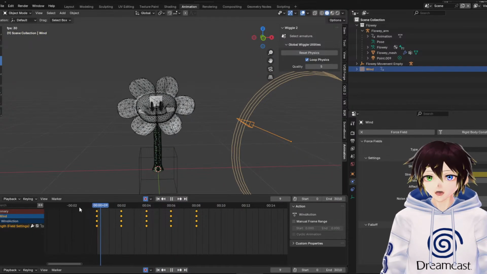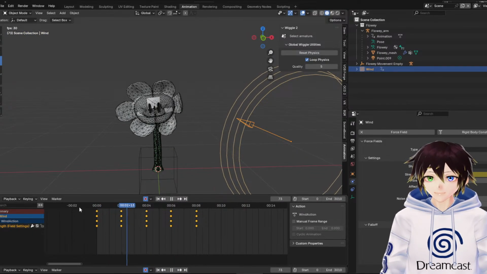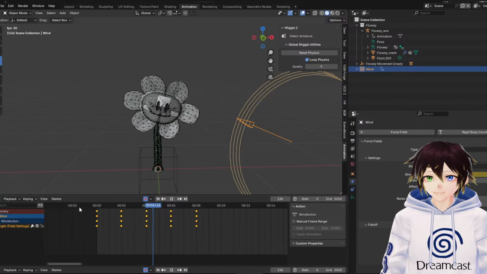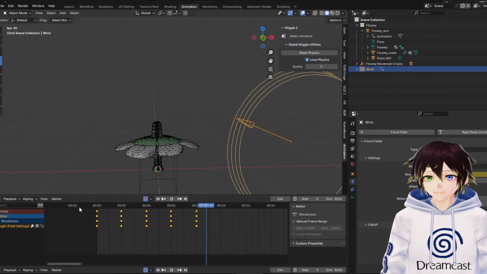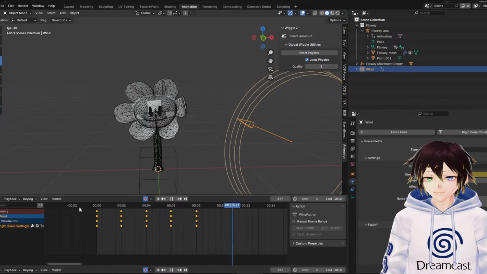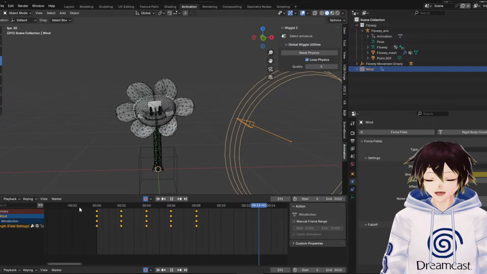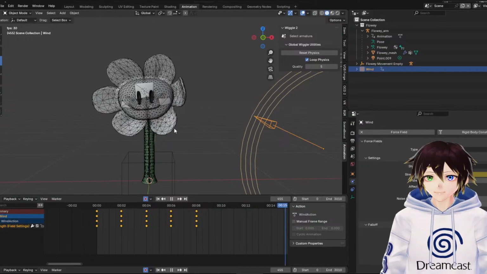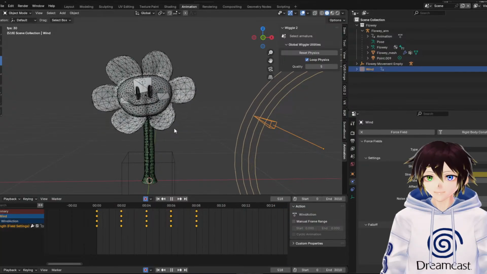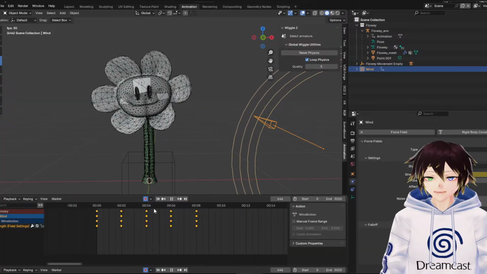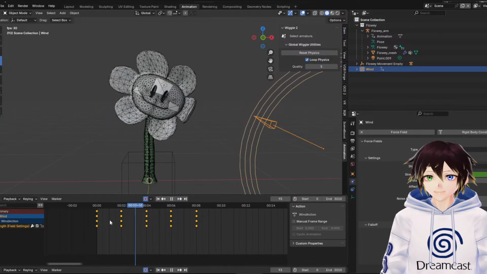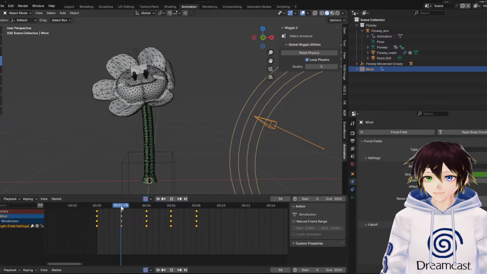Let's see if that works. That's not too bad, depending on which way it's... Might still be a little bit too heavy because of the side there.